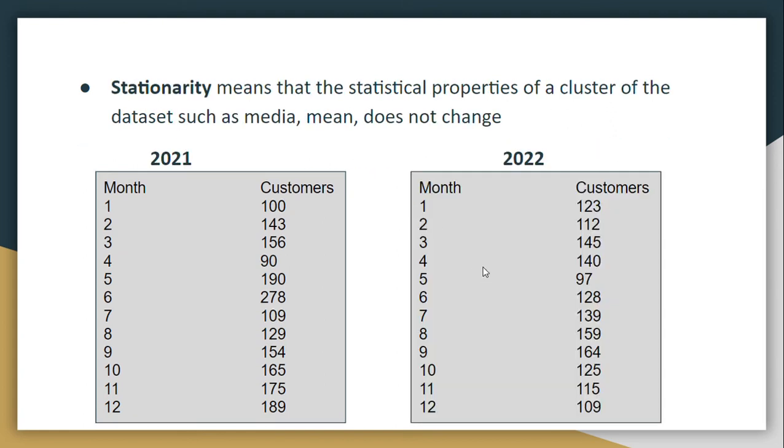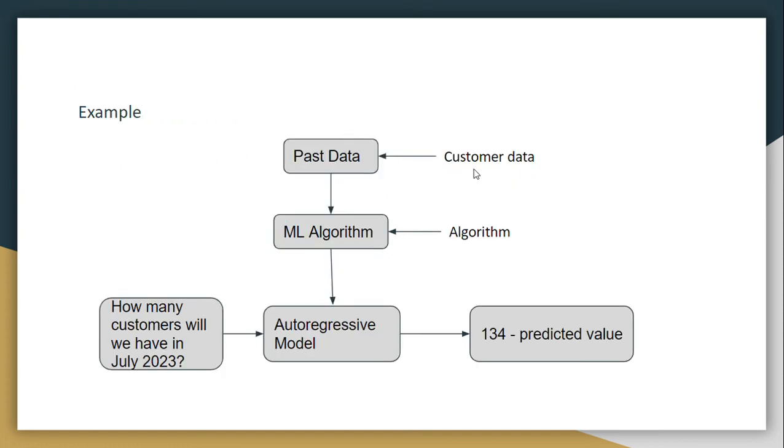And there's also what we need to understand. The time series data that we use to train an autoregressive model should have some kind of stationarity. And stationarity means that the statistical properties of the data set, such as the mean and the median, should not change. So basically, if you look, for example, this is the data of 2021 and this is the data of 2022. And what stationarity means is that if you take this number of customers, this data here, and you take this data here, and you calculate statistical properties such as mean and median, they should not vary much. They should be in a particular range for them to meet this stationarity criterion of time series data, and that will allow it to be used for training an autoregressive model.